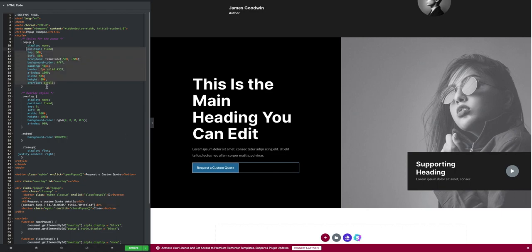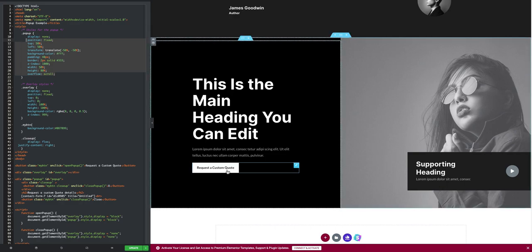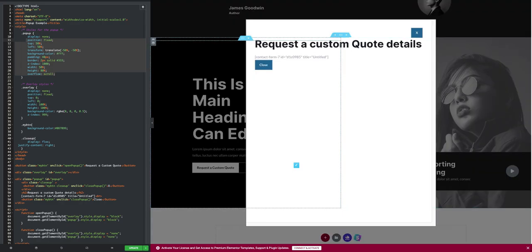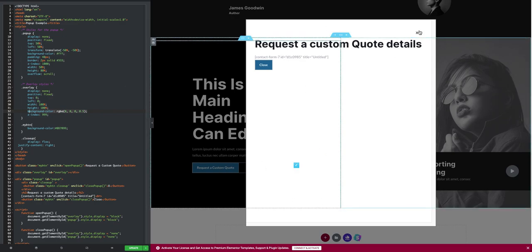Okay, so the next one, we have a div with a class of overlay and ID of overlay as well, and there's nothing inside the div. So once you click on this, the black background that covers everywhere on the screen is actually this particular div with class of overlay, and we styled it here. So if you see display of none, position fixed, top 0. So this is where the background color comes from. So it gets a background color once you've actually clicked on the request button, it just pops out with the background color.